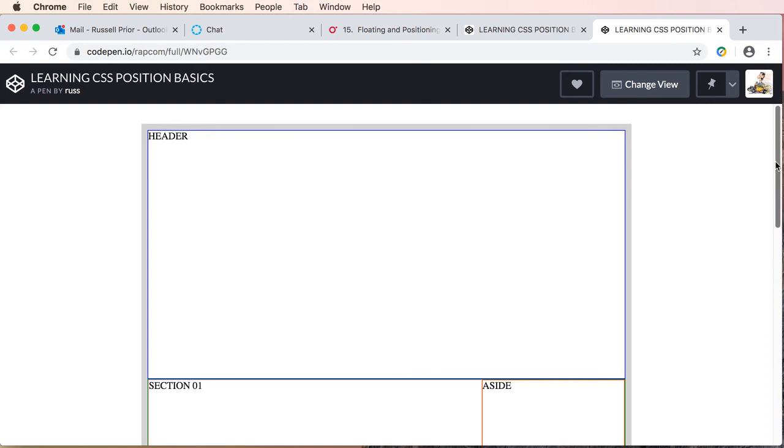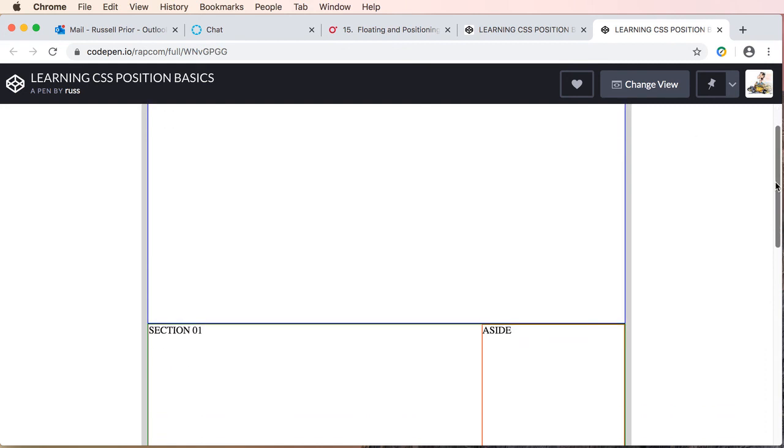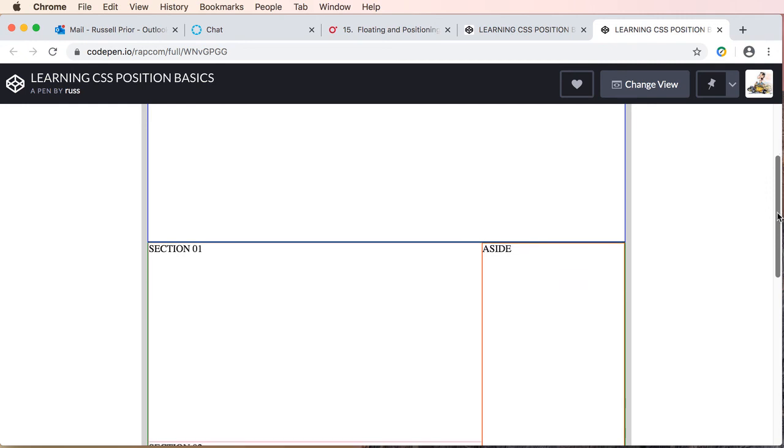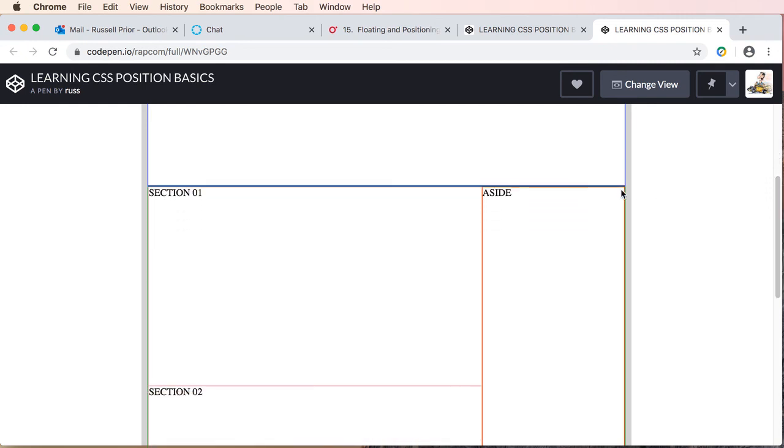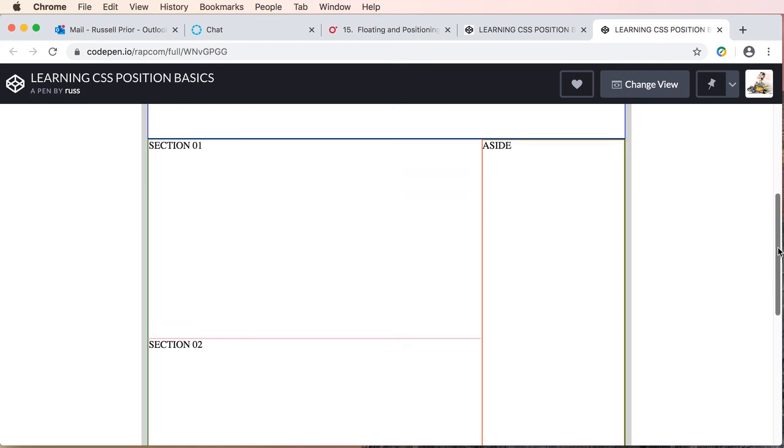So just make sure your elements have a position set. The default is static, but in this case, for things to work correctly with our absolutes, it's probably best to set the parent element to relative.